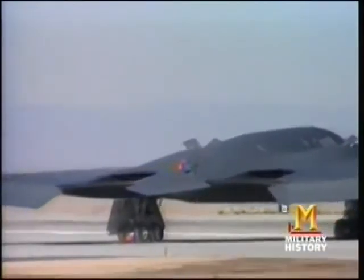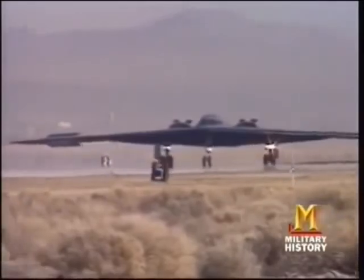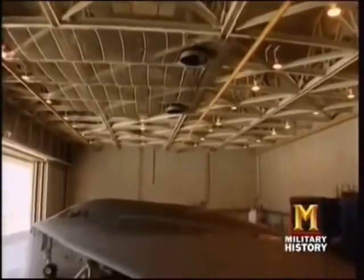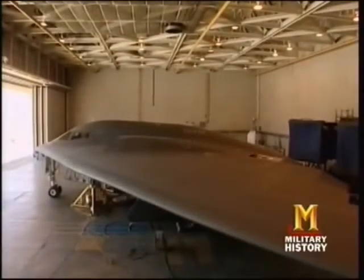To many, it signified that the Flying Wing design had finally become a successful bomber. To me, it was a vindication for Glenn's death. My work and his death were not in vain. We did accomplish something. We didn't do it, but somebody accomplished the final act of making a system like that.